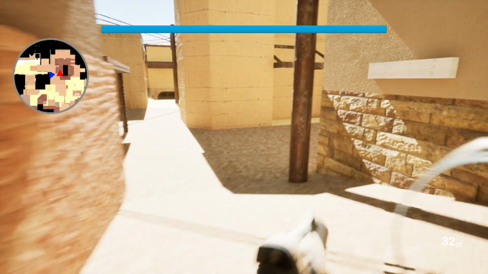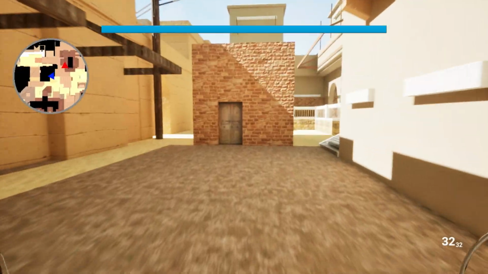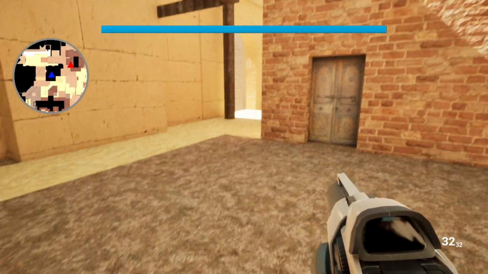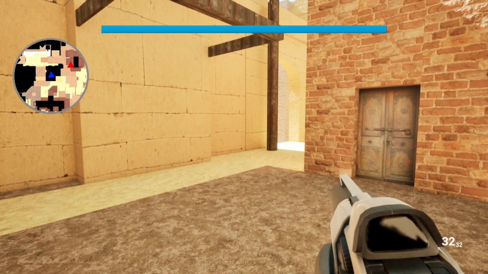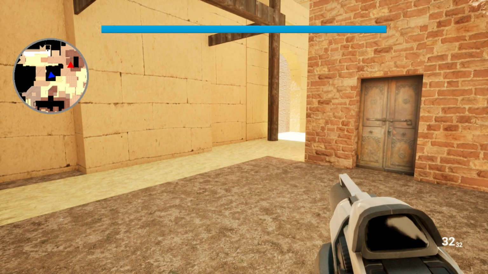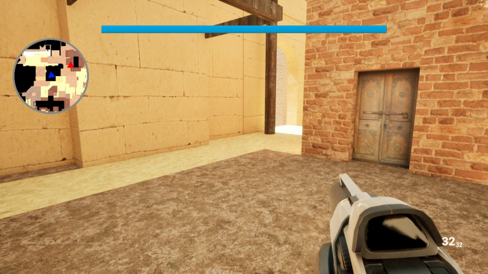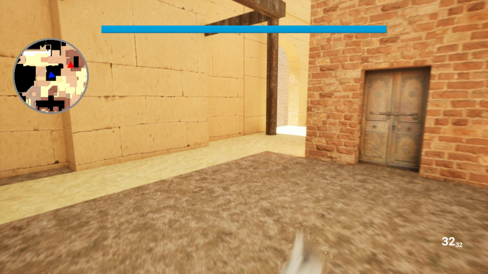I'm going to do what I said with the original animations from the game and just add them in one at a time. We also now have a time of day functionality in the game, where there's going to be four times of the day for each map: day, night, dawn and dusk. There will be different things that can be added into each time of day, and obviously the lighting will be different for each time of day as well.